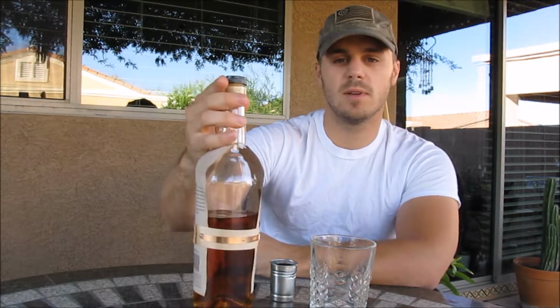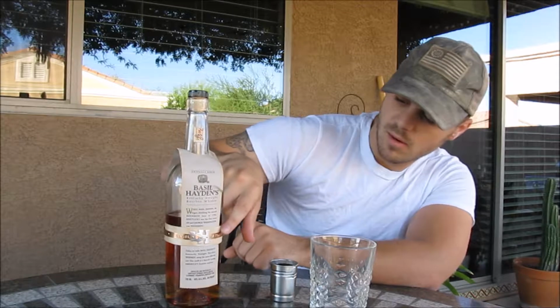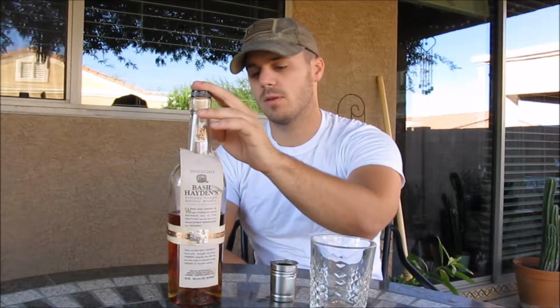For starters, this is actually very unique. I don't know what you would call that. It kind of reminds me of an apron almost, the design of how it looks. It's got this sweet little piece of, I think this is balsa wood, within this metal band right here with their initials. I think that just looks really cool. It makes it stand out on a shelf, which is kind of tough because a lot of bottles do tend to stand out. So, yeah, this is a really good bourbon.